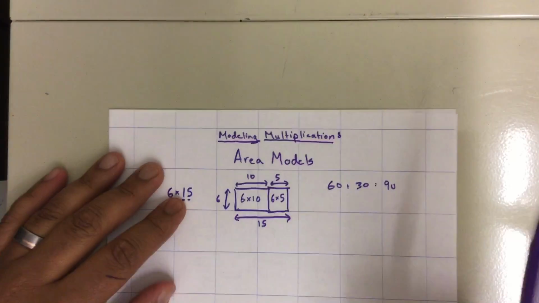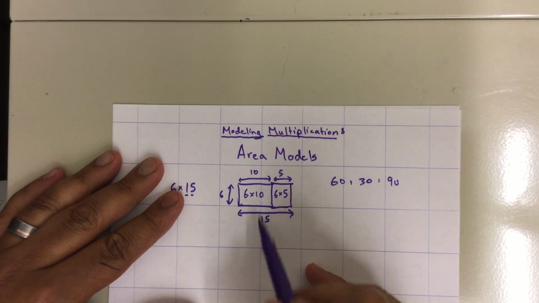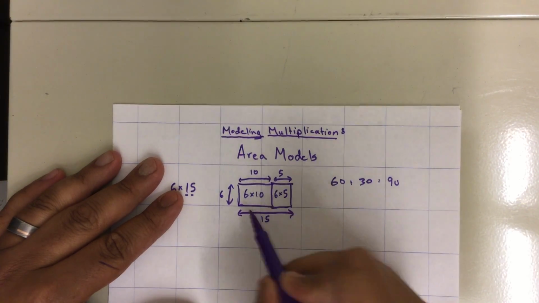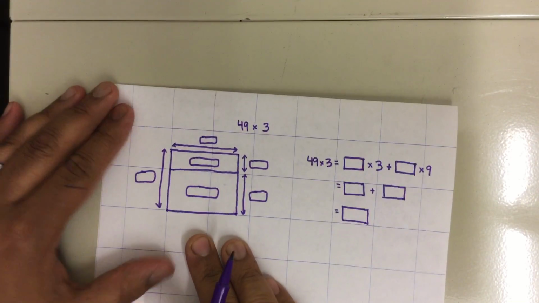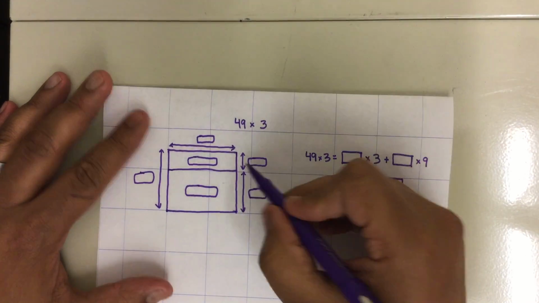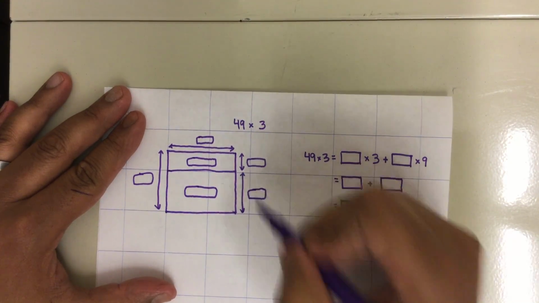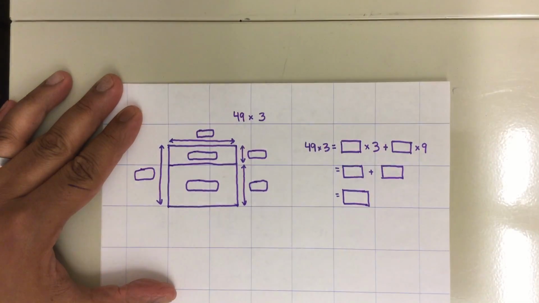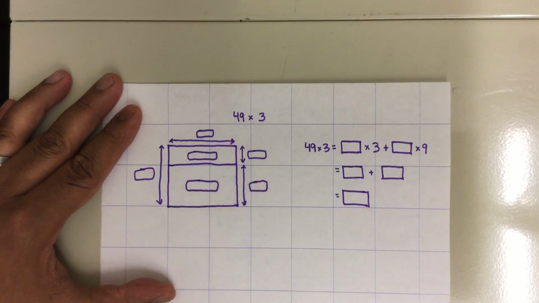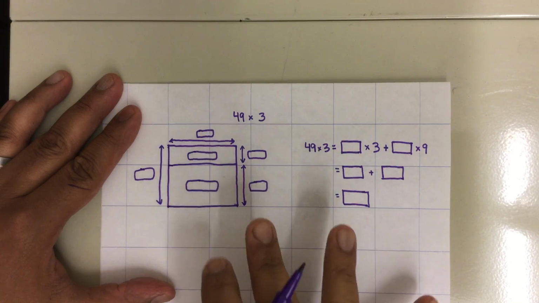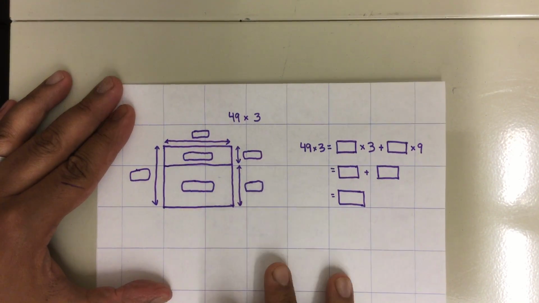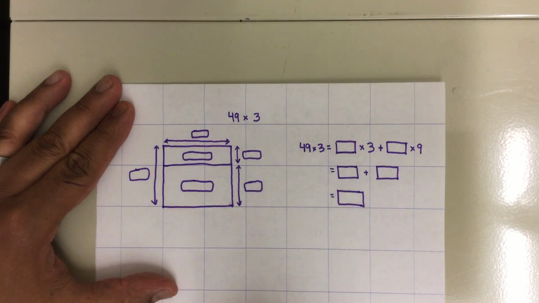For instance, one of the kids asked me, why do I have to put the 10 up here? You don't. You could put the 10 at the bottom. But when you've got to fill in the blank like this, suddenly it seems like this is the side where a certain thing goes. There's also a few counterintuitive traps here which messed some kids up. So let's see how this would break apart when they're giving you what they think is helpful fill in the blanks, but it's actually getting in our way of understanding how this 49 times 3 works.